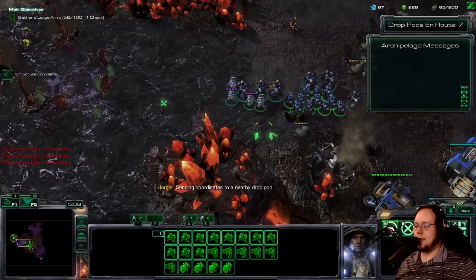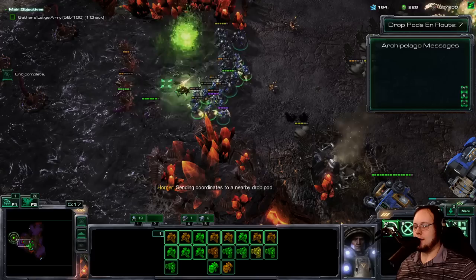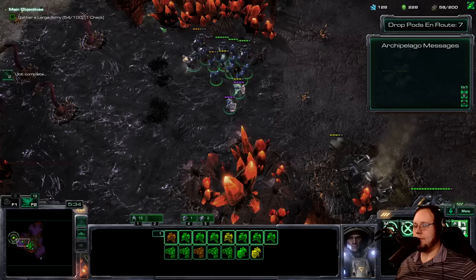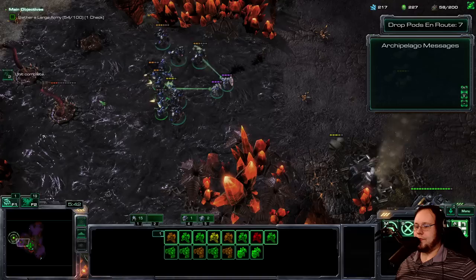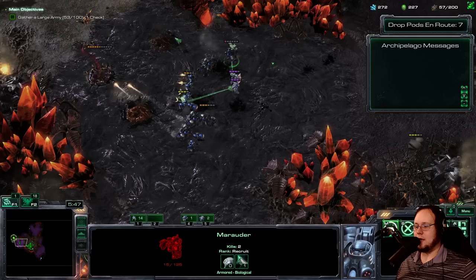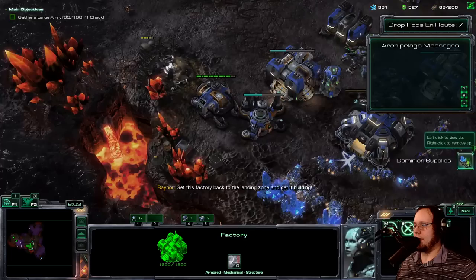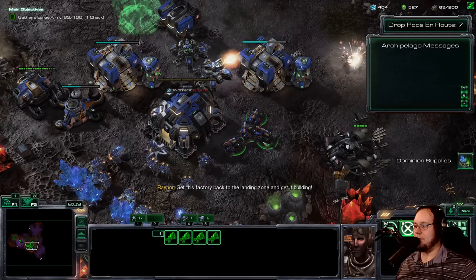And try pulling these hydras out, away from everything else. Oh, that was big pain. Yeah, I just don't have anti-air. That's the big thing. There's going to be broodlords eventually. Take that one down. Alright. Let's see. We'll need some Vikings. I'm going to wait for the starport for that, though. Because Vikings can hit air. That'll be a huge step in the right direction.